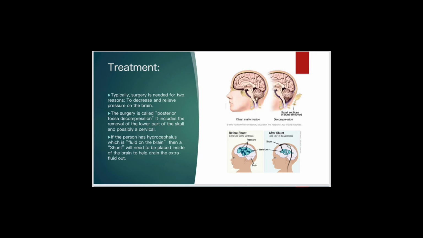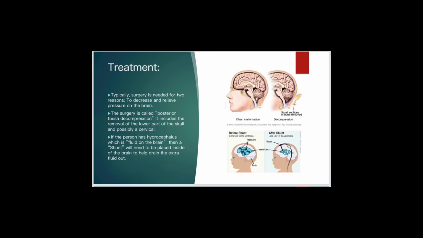The surgery itself can last as long as 6 hours and is very risky since your body is open and exposed for a long period of time. The surgery itself is called posterior fossa decompression. It is removal of the lower part of the back of the skull and possibly the back of a cervical vertebra. I'm missing part of the back of my skull and the cervical vertebrae. This allows for the pressure on your brain to decrease.